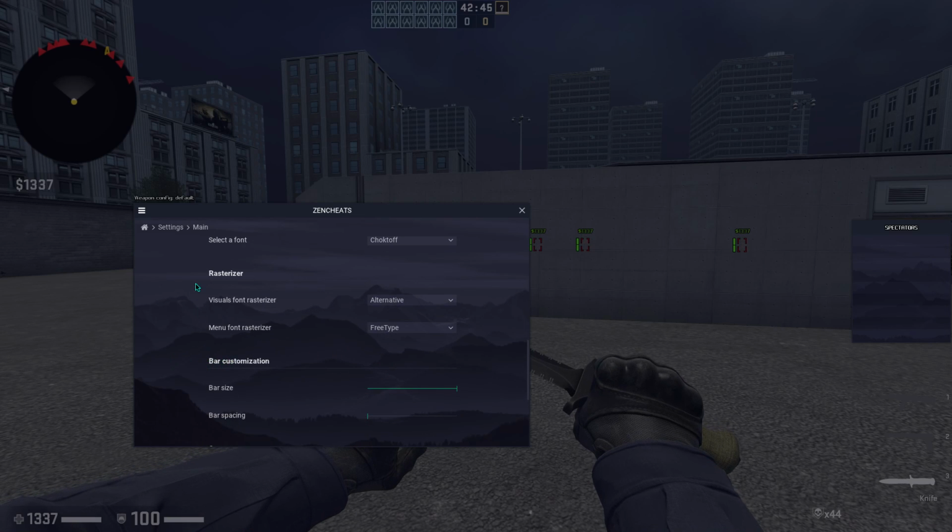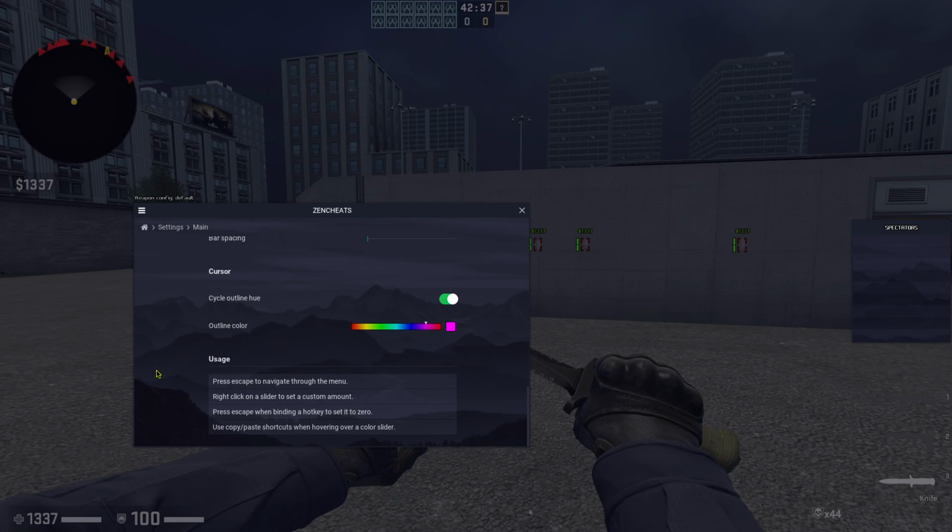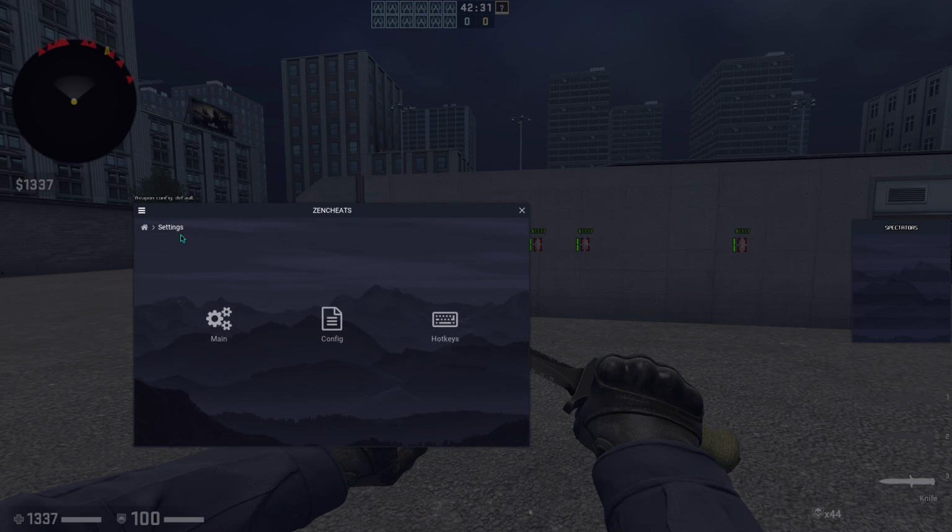You have the bar customization, so like this, I guess. And the cursor, so I can just set my cursor to a certain color. I can have it change to rainbow. And then a bunch of different usage options for this cheat. So yeah. Then moving on to the configs, this is where you can create and save your configs.